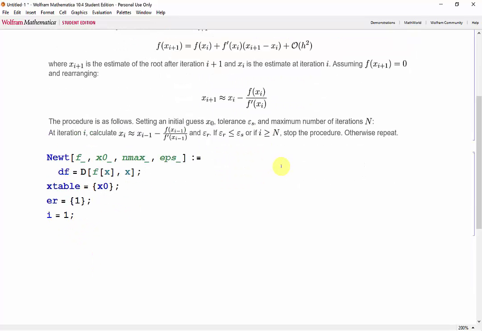Now, we need a while loop that will evaluate all of the estimates and the corresponding errors for each iteration. As per usual, we need our loop to stop when i has reached the maximum number of iterations or when we reached the stopping error. So while and keep going as long as i is less than or equal to nmax and as long as the absolute value of the error of i is greater than the stopping error.